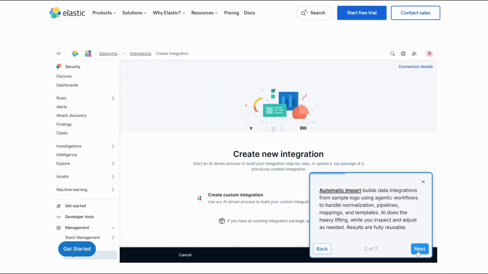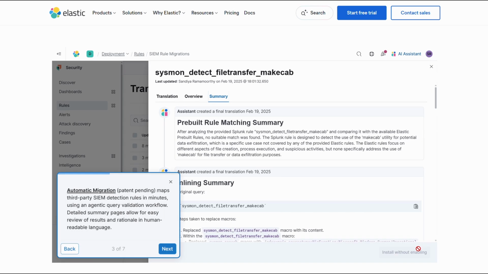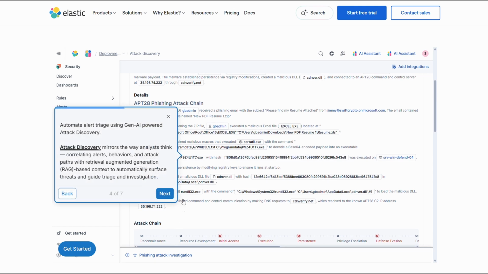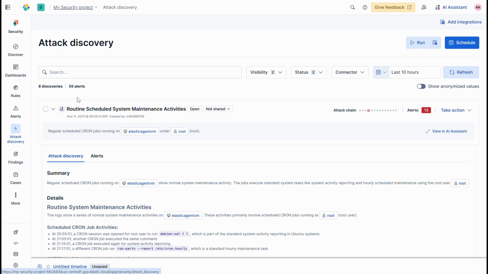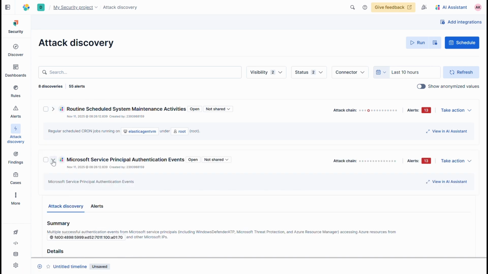Now, up until this point, I've just set up a traditional SIEM workflow: data ingestion, normalization, and basic analysis. But the real analysis starts when AI comes into play. Using the attack discovery feature, Elastic's model scans all alerts looking for related events that might indicate an attacker moving through multiple stages of an attack.